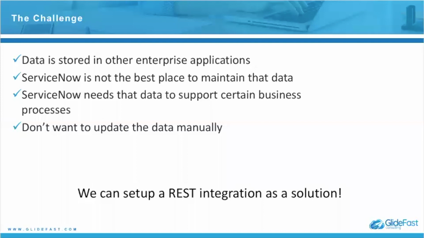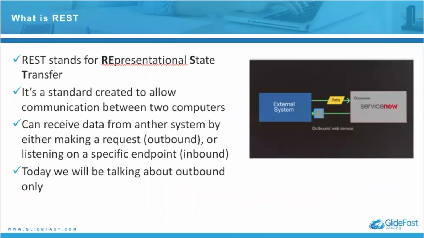For example, if you're trying to make a request within ServiceNow, but we need some PeopleSoft department and PeopleSoft model numbers, we need to import that data into ServiceNow. And ServiceNow is probably not the best place to maintain that data since other systems are closer to that process, but we also don't want to update that data manually. So what do we do? We can set up a REST integration to grab that data from other systems and transform it directly into ServiceNow. So what is REST?